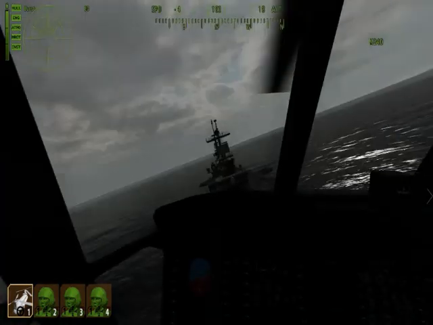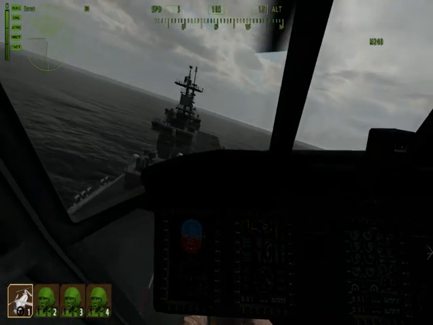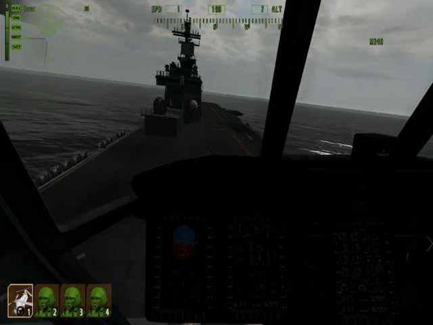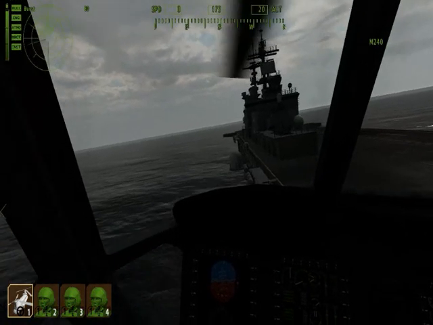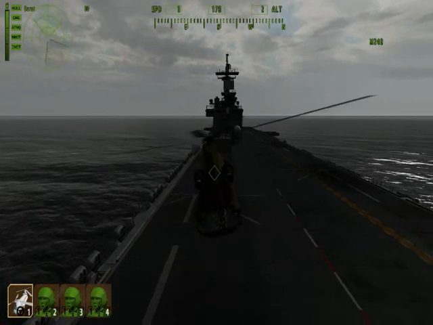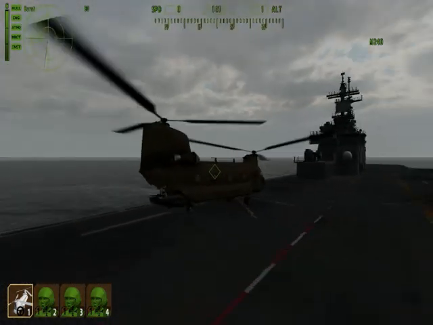Although most people, I doubt, would be using Chinooks in carrier warfare, so I'll also show you what helicopter they probably would be using. I'll do a TAC helicopter one and a UH-1Y. So you've pretty much got to guide the copter, you've got to keep swinging it. Nice and easy now. Yeah, perfect. Let's go down, let's go down. Perfect.